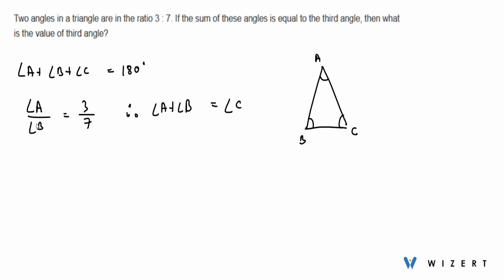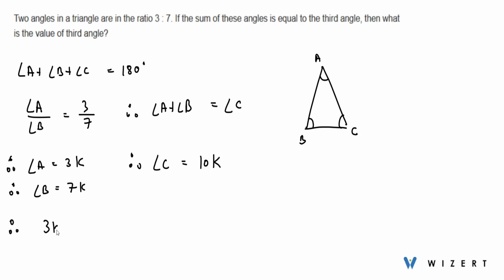Okay, now when angle A upon angle B equals 3/7, then we can consider angle A equals 3k and angle B equals 7k, where k is a constant, because if we find out the ratio of A is to B, then k and k will cancel out each other and we will get 3/7. So our assumption is absolutely correct. Therefore, angle C will be equal to angle A plus angle B, which is 7k plus 3k, which will be equal to 10k. Now from the sum of all angles of a triangle property, we will have angle A, which is 3k, plus angle B, which is 7k, plus angle C, which is 10k, equals 180.